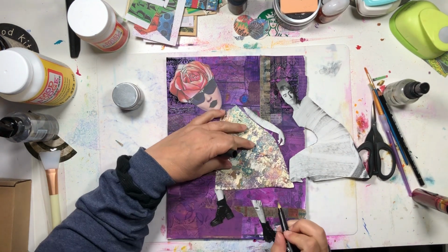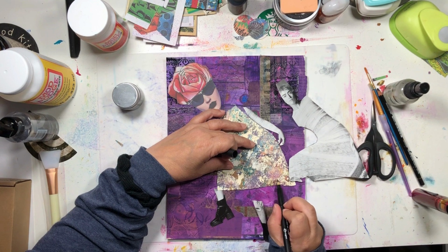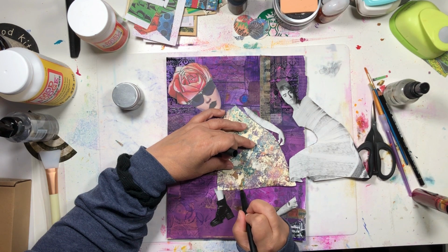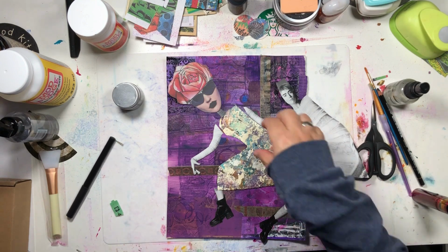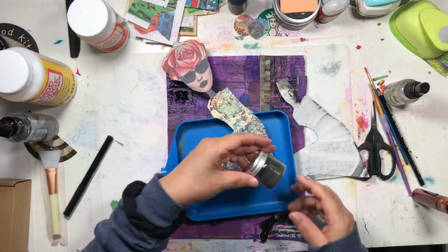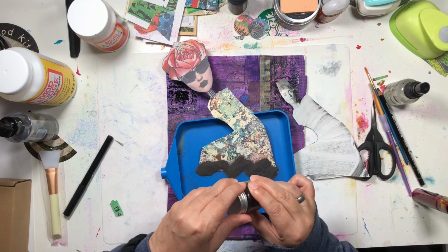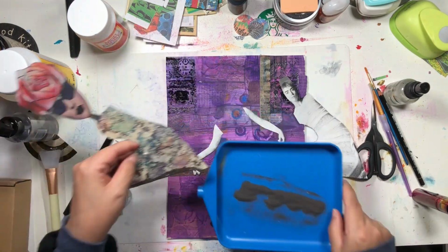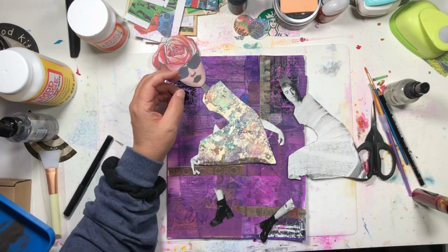So the first thing I want to do, and I'm kind of cheating this because I want her leg to come out in a little different place, is put some embossing here, and then we're going to come down and go back up to meet where this one is and then come back down. So for sure I want to do this. Let's make sure we like how this looks. We're going to use Hickory Smoke Embossing Glaze. Now the cool thing about this Distress Embossing Glaze is that it's translucent. So we aren't going to have a little dark area and nothing else around it. It's going to be translucent so we can see through it.